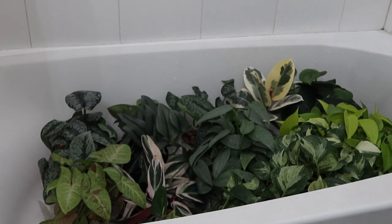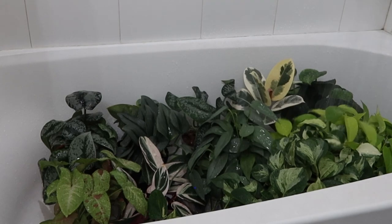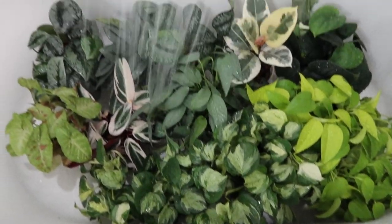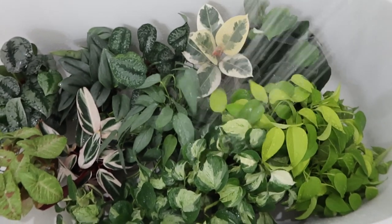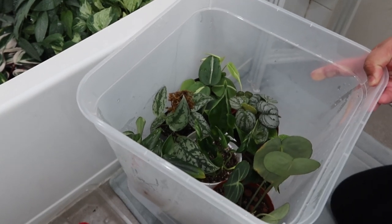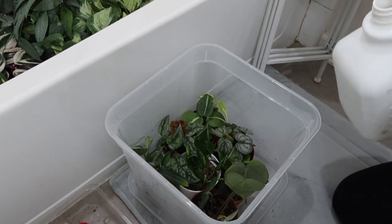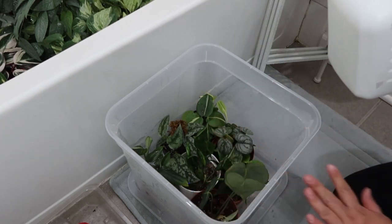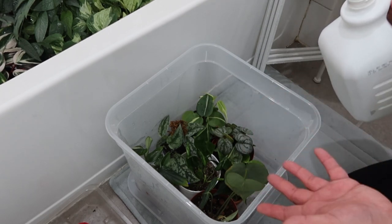I have all the plants that need watering — not as many as I thought. But since I haven't really brought them out here in a while, I'm going to be washing their foliage first before I actually water them. The first one I'm giving water to is the one in my pot box — I haven't watered this in a while, so I'm just going to put some water at the bottom and let it sit. I'm not going to close it because I don't want to forget to drain it and have all the plants rot.